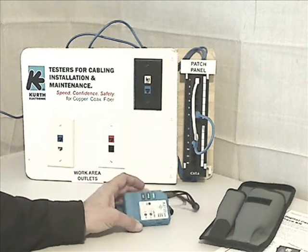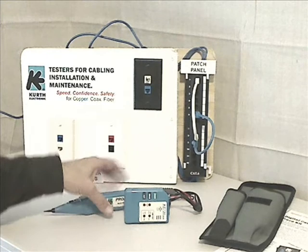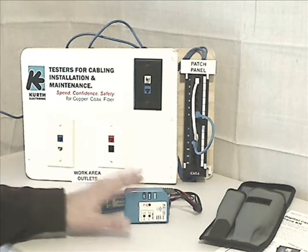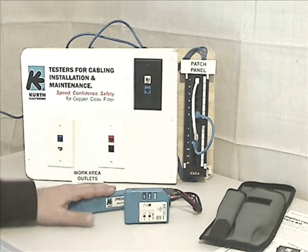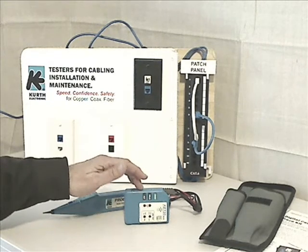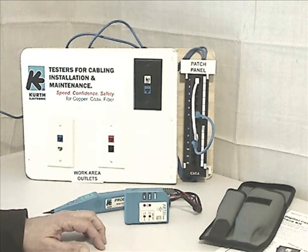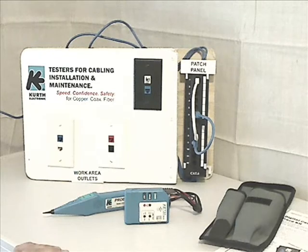The second key difference is that it has a digital design. Both the Probe and the test unit have microprocessor hearts in them, which gives us the ability to add a lot more unique and updated features — features like precision tone sending, digital filtering in the Probe that allows the Probe to listen to its mated unit. Battery saving features, a way of shutting down if it's not being used. Audible and visual voltage warnings and short circuit checks. User cues like beeps and light indicators when changing modes. And last but not least, Ethernet signaling, which is an important function in modern technician installation and maintenance work.